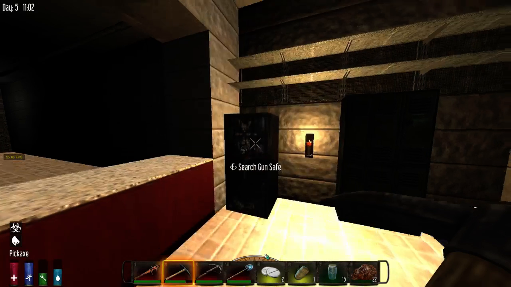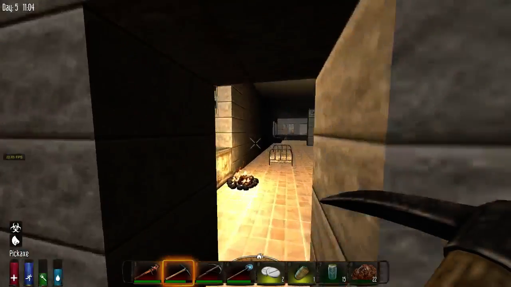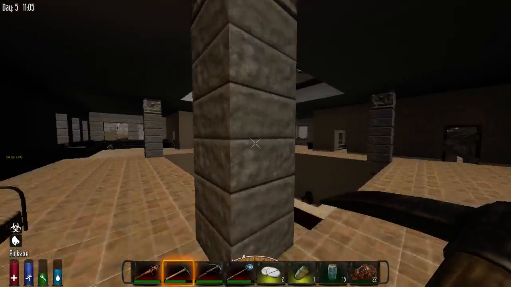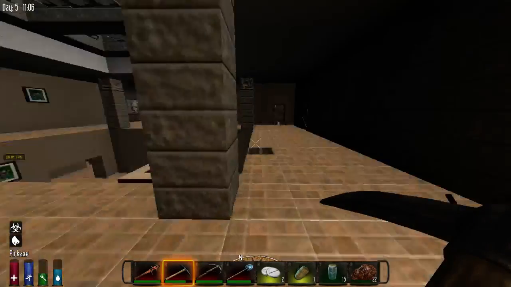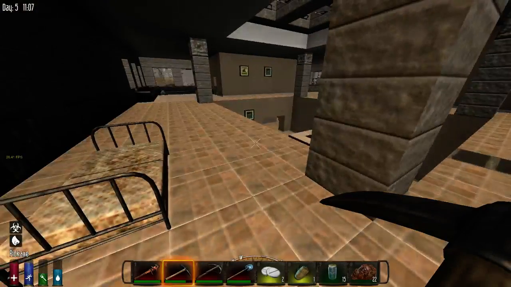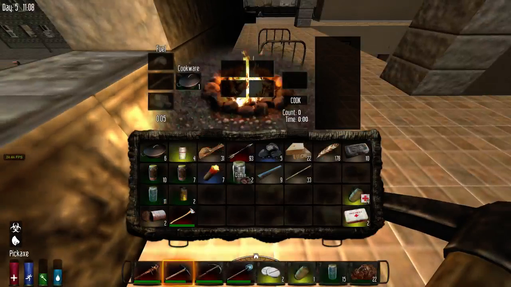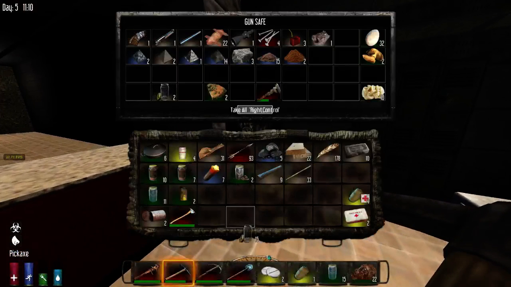Let's see. Let me take these candles. Should I leave the bed here? I should leave the bed here. Just in case. I'm thinking, I don't know, I don't think I'll need much more water than what I have, but I'm going to get some anyway.